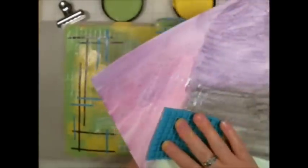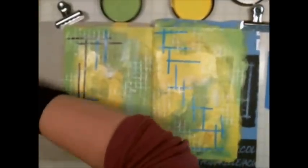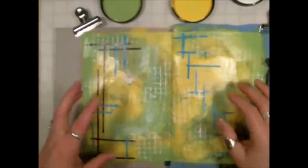Here's a piece of scrap that I was playing around with some crayons and gelatos and that kind of stuff. So I'm just gonna clean off my stencil on this paper. Okay. I'm also gonna clean off my paintbrush of the white. All right, I like the squareness. I like the texture that I see.